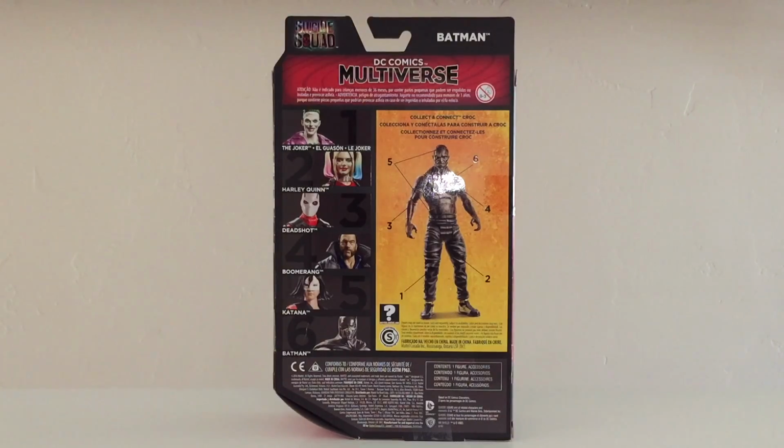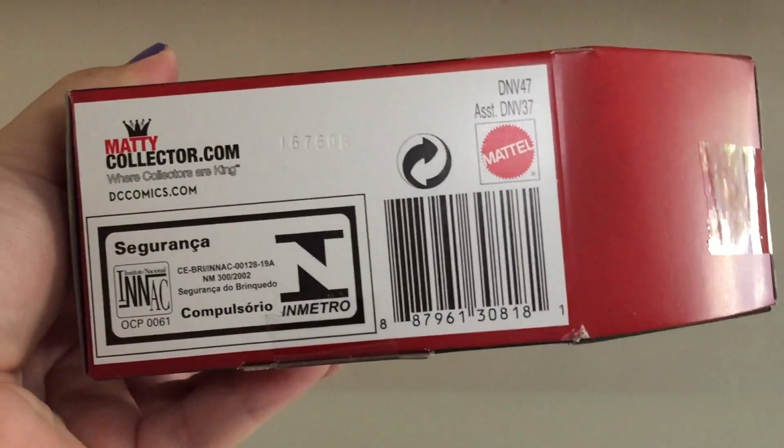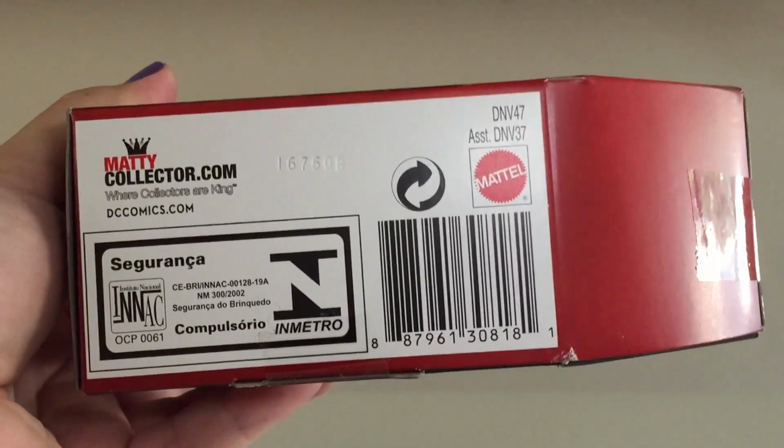And at the back, it shows us the Collect and Connect Killer Croc figure. Buy all of the figures and get a part in order to build Killer Croc. We also see other figures that are available in this line. We have already looked at Harley Quinn. At the bottom, you get the Mattel branding and the barcode, and it says visit MattyCollector.com.